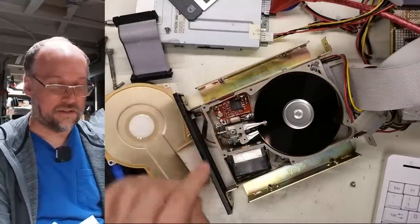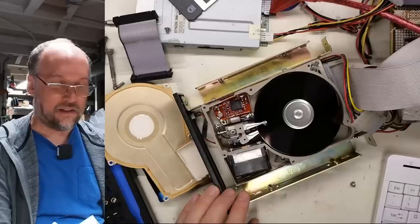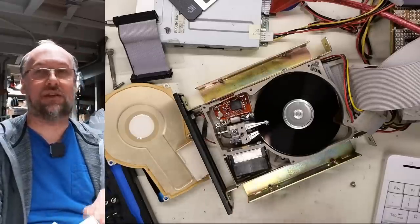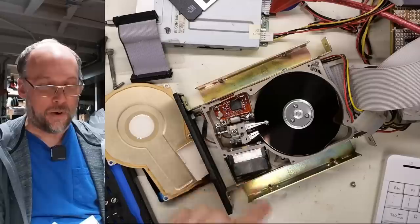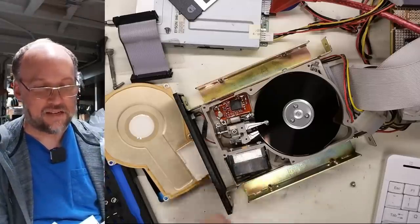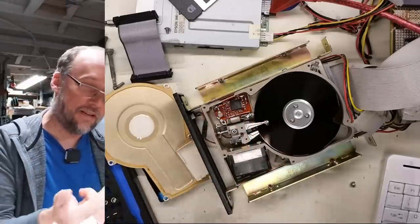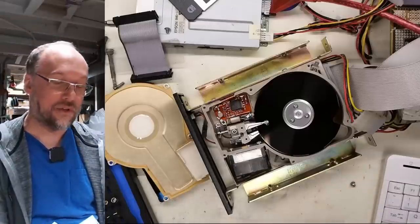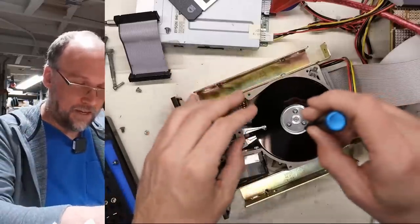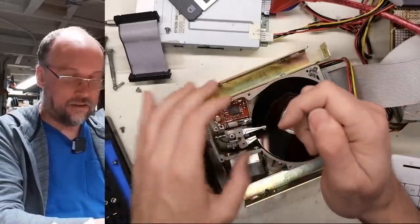When it's doing the little seek testing, I think where the heads got stuck to the disk, it often damages the disk surface, and where it's parked right there, I could hear it making a ticking sound as it was spinning past the head. That's not happening on this top surface that we can see, it's gonna be on one of the lower surfaces that we can't see. Let me take these screws out here and let's take a look at what these discs look like underneath.